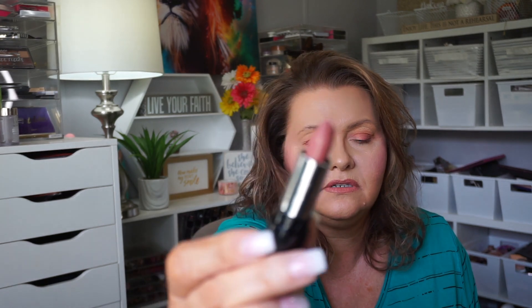My mom placed a Mary Kay order and I grabbed a couple lipsticks. One is Rosewood — isn't that pretty? This one is Natural Beauty, which is more of a sheer and very emollient feeling. This one is Sparkling Rose, and this one is Citrus Flirt. My mom ordered that last one and said it was way too light, and I thought it could be like my perfect nude. So I'm going to be trying that real soon.